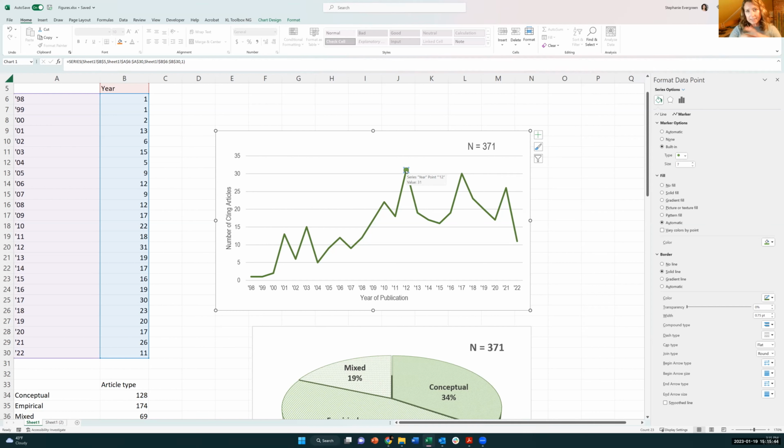So the idea here is that we want our chart to be readable on its own. When it eventually moves from the appendix to its rightful place inside the publication, people are going to see it as they're reading the rest of the narrative. And here's the thing, as soon as their eyes turn to the page and there's a picture on the page, their eyes are going to jump to the picture because that's just how our brains are built. So we want that picture to be able to stand on its own and really draw people in, even if they haven't read the associated text that goes with it yet. The idea is that the picture draws them in and then they want to go read the associated text.